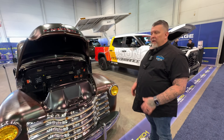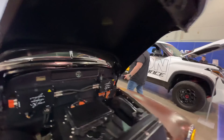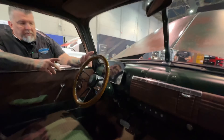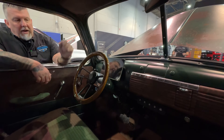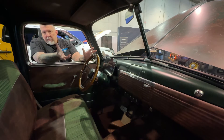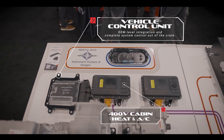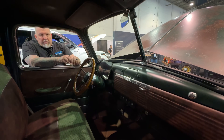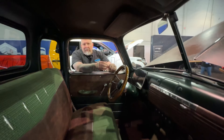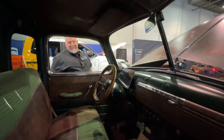They like the restomod feel, so we give it a little interior update. This is our standard package where we put the screen in the center behind the steering wheel — still very discreet. On our manufactured versions, the screen is actually in the center and it has actual gauges that look like the original truck. We've mixed it up to give customers changeability — they can make it their own. With hot rod guys, that's what they want: they want it to be their truck.